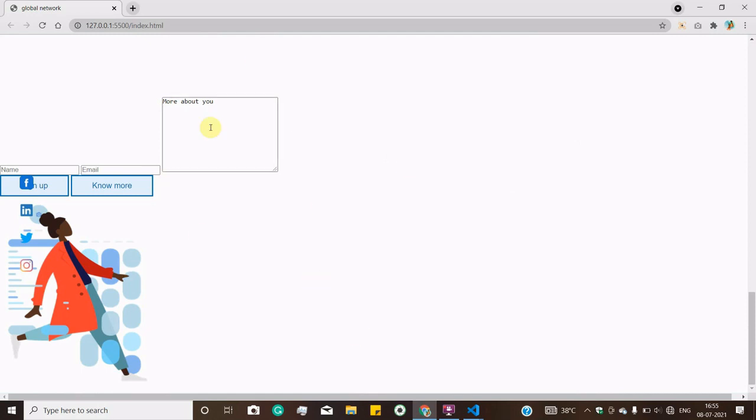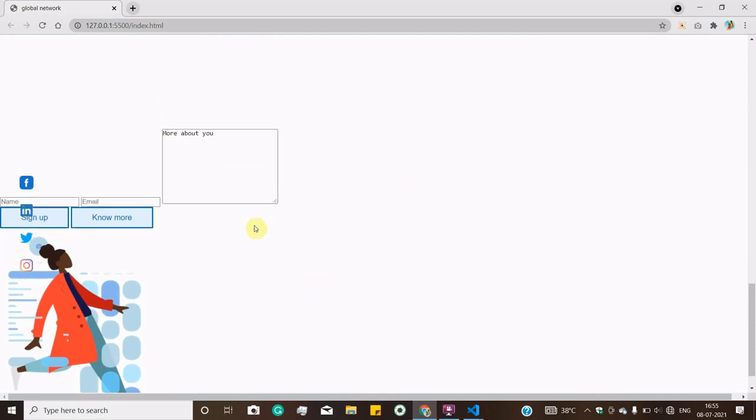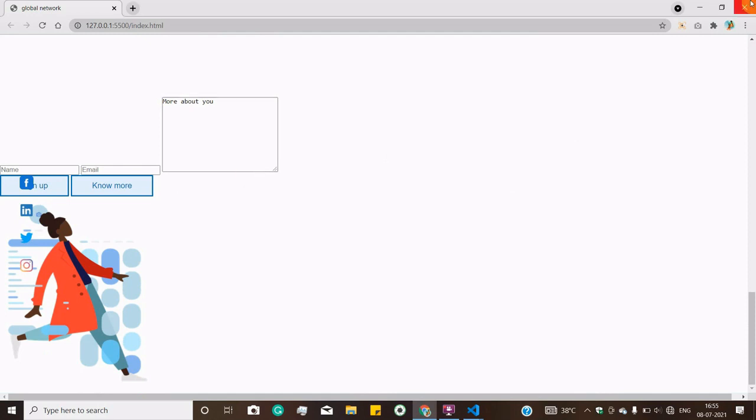Now we have to make the display as flex and justify content as center, align item the center, and some height, margin, and everything will get sorted out.